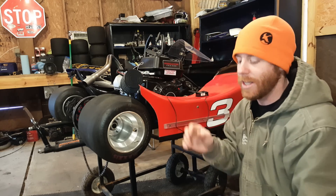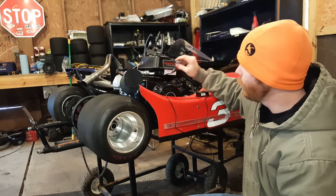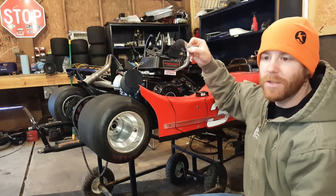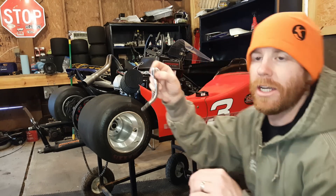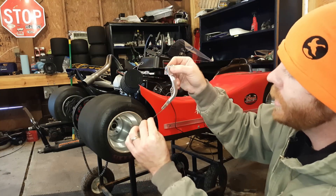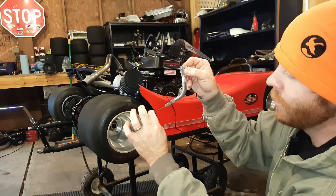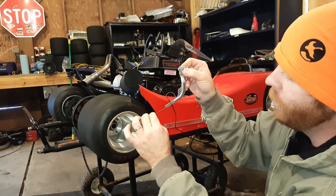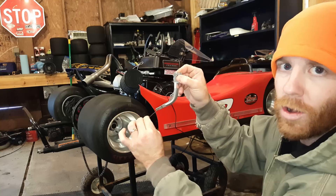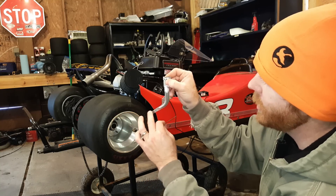I didn't want to waste time on this since we've already looked at the mod, but just to recap: this is your governor arm — this is what it looks like when attached to the motor. Your throttle linkage connects in this hole here. It has a spring captured by this rod and that hole. You want to move that spring out of that position and put it into the second position, which uses a smaller spring. Once you've moved that spring, you have the larger gold spring which tensions this governor arm.